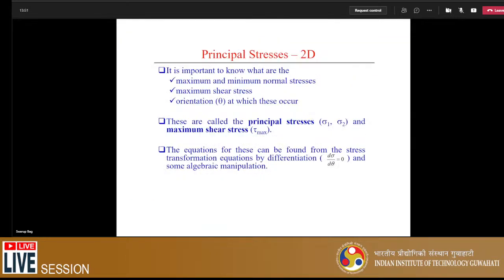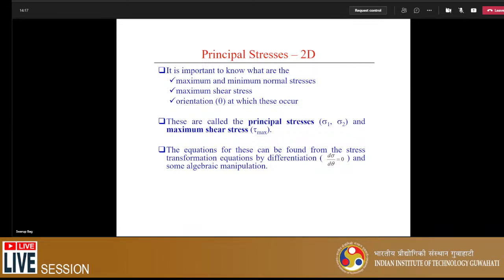Now, I just selectively try to understand maybe a few topics. One of these is principal stresses, which normally is covered in the physics of the manufacturing process. Although we have gone through the lectures, the slides are also here, and at the same time maybe you have solved the assignment problem. But sometimes, to understand principal stresses, even in the very simple, only two-dimensional case, it is very important.